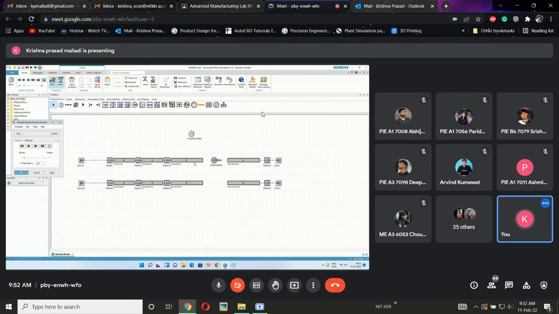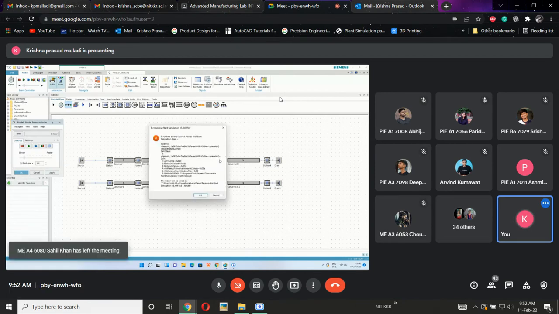In Plant Simulation, for any component, there are two mandatory things: one is input and one is output. Similarly, for this robot, if I place a robot, the important thing is the input. Input is coming from conveyor 2. Now I want to connect this conveyor with this robot, then only will the material enter into the robot. So for that I am clicking this connector, connecting the conveyor. What happened?